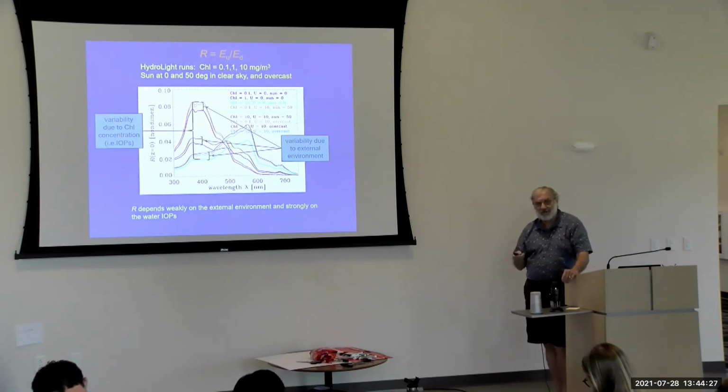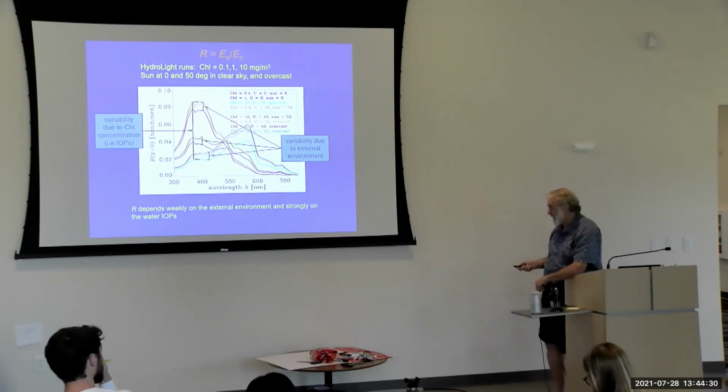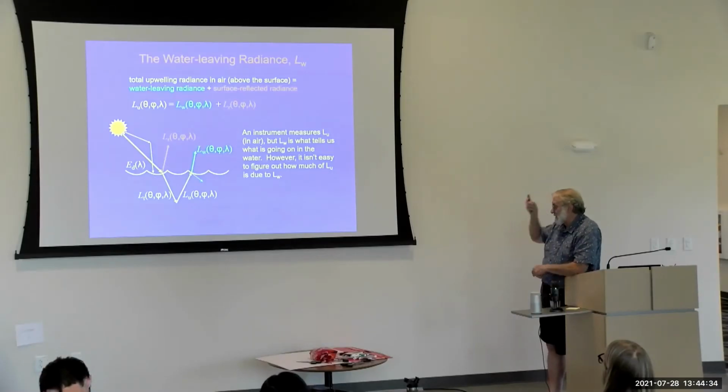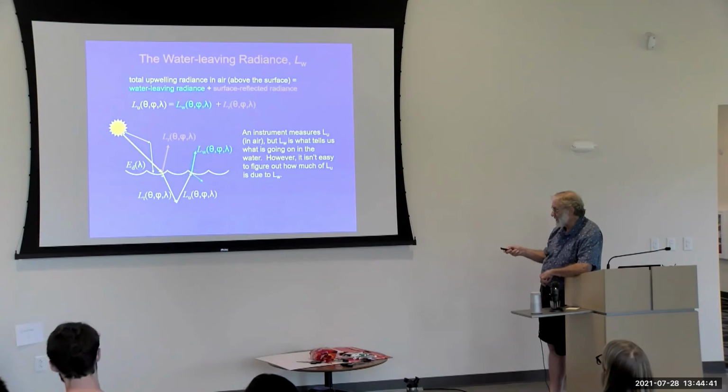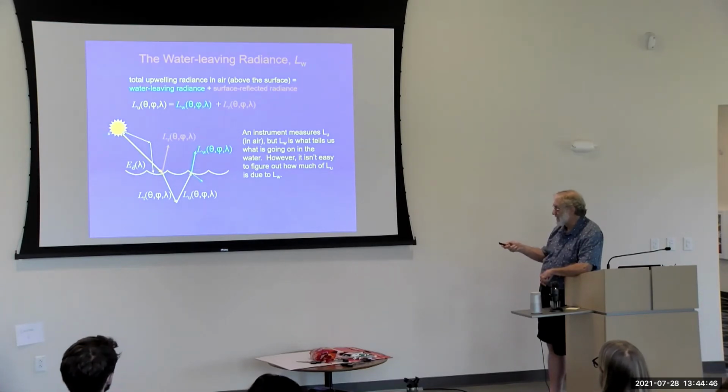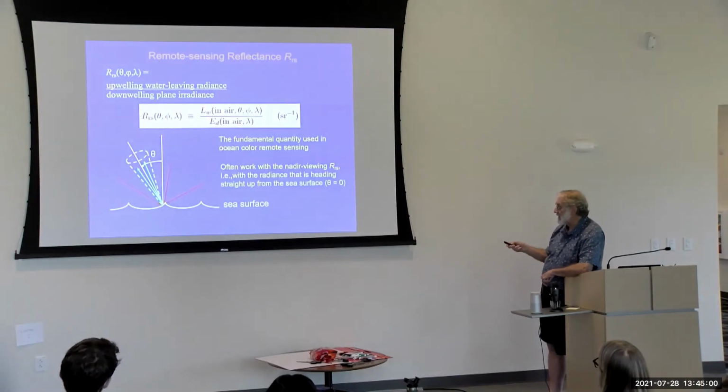So that's what I'm looking for to make a good AOP. Okay, we can actually do one better. There's this water leaving radiance business that you now know about. Here's the sun, it puts an ED onto the sea surface. Some of that's reflected upward, that's surface reflectance. Some of that light gets into the water, gets absorbed, some of it bounces around, finally gets back out, and that makes LW. And then the irradiance reflectance is LW divided by ED.